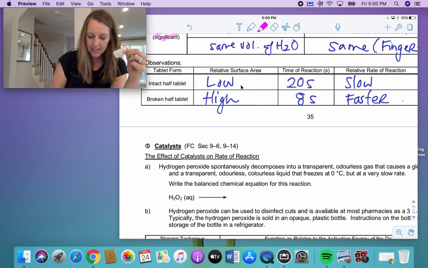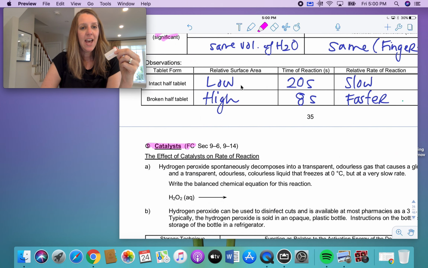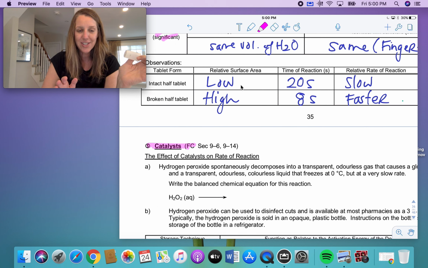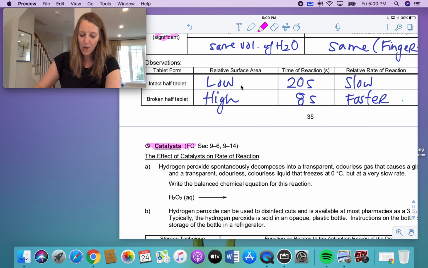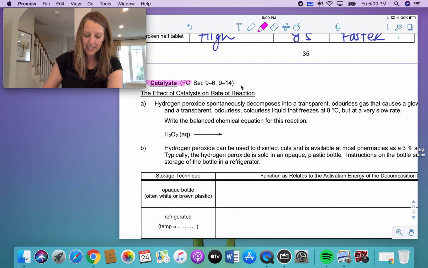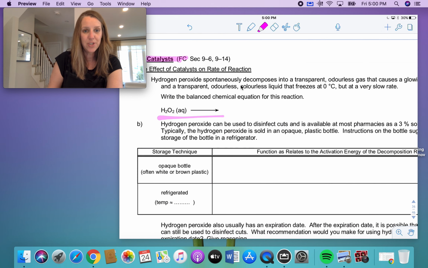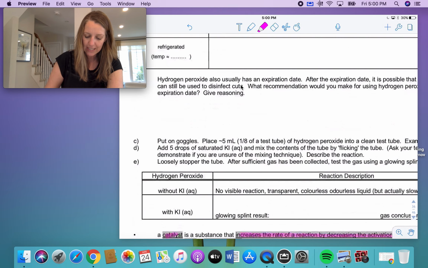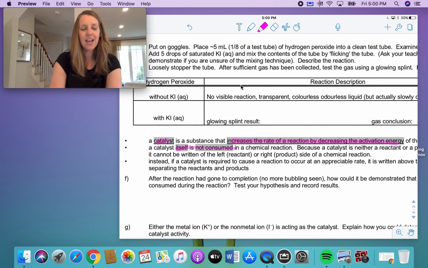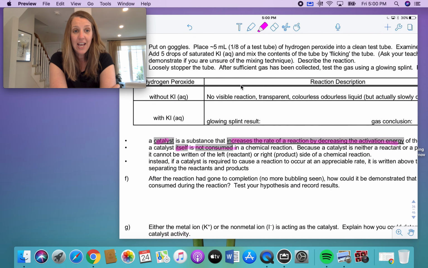Next part of this lesson is to look at a catalyst. And this is something that's going to come up in biology, chemistry, physics. You'll talk about catalysts, so it's important that you understand what the definition is of a catalyst. And I'll fill this part in, I'll fill all this in, and then I'll post the notes so you can see. Just talks about hydrogen peroxide, and if we had a chance to do it in the lab, we would add a catalyst, potassium iodide, to it, and it's going to just basically produce water, and that's it in the end, right? So what does a catalyst do?